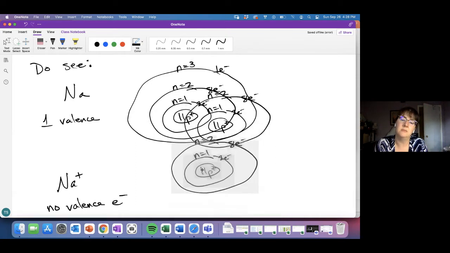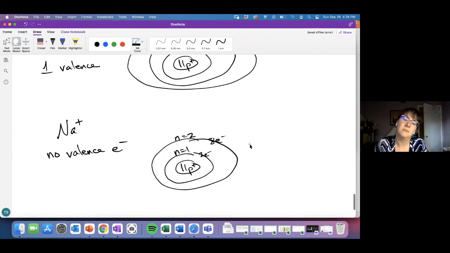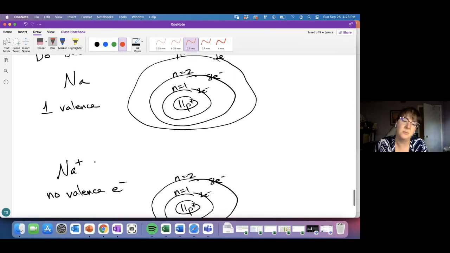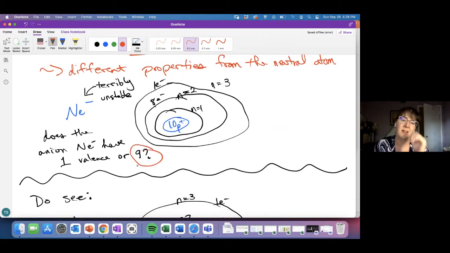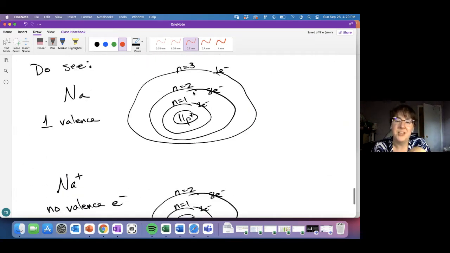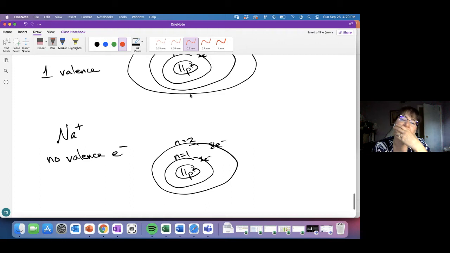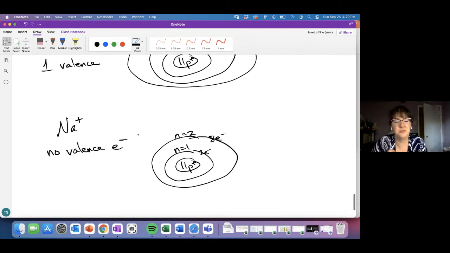So sodium plus has essentially no valence electrons because you removed the only valence electron it had. Given that, I think I actually can come back and answer this. If sodium plus has no valence electrons, I think I'd go with the neon one being 9. I think you would wind up counting all of them. No, I just see us arguing over this, honestly. I'm like, oh, but the value of n changed. I understand the value of n changes here, but anyway, when you remove electrons from sodium, we would just talk about the fact that there are no valence electrons and you only have the core left.